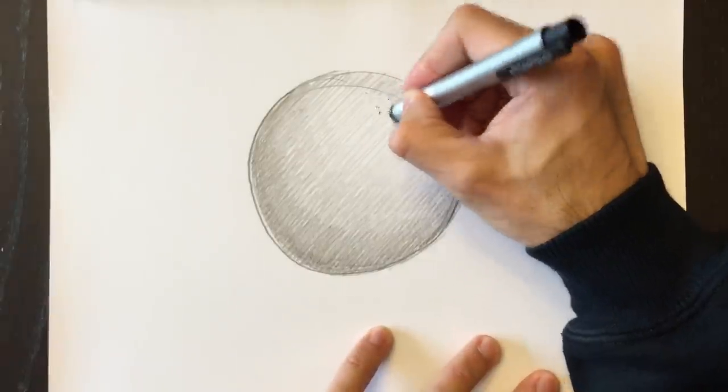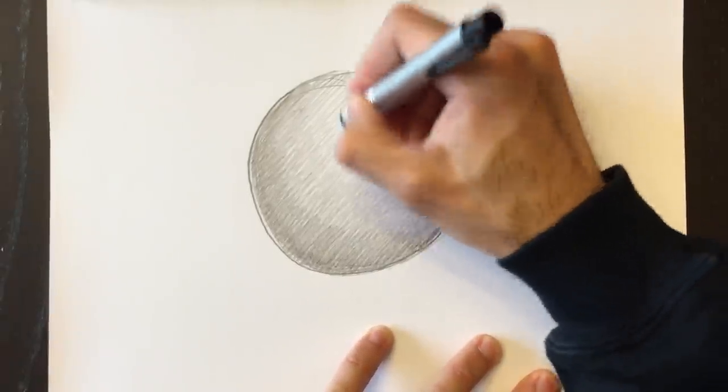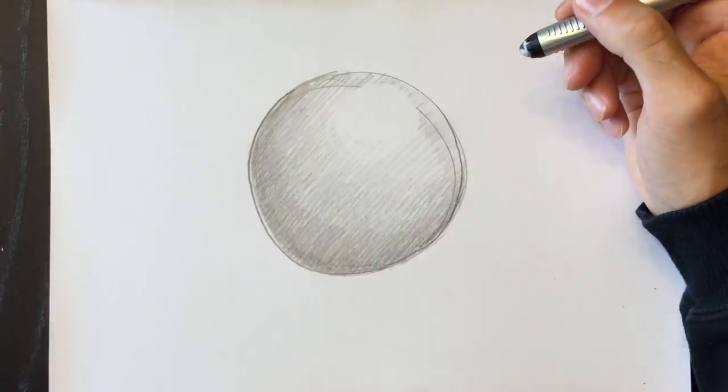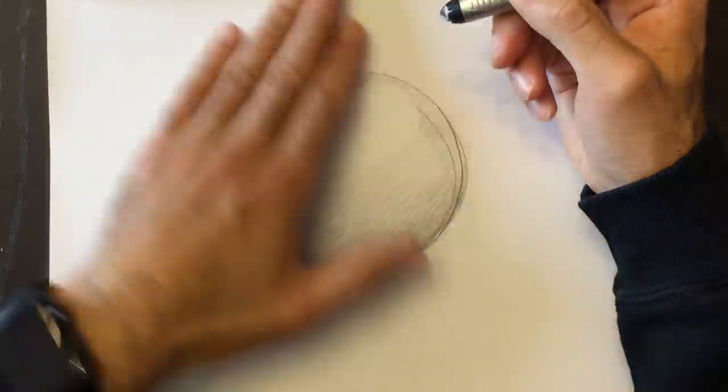Now, of course, we can always draw a contour line here to finish this off to make it a little bit cleaner. And sometimes we can use our eraser. I love this eraser. It's a nice little pencil-shaped eraser. And then with the same eraser, I'm going to actually create a reflection on the top of my sphere. So just by erasing a little circular shape at the top gives it that idea of a nice highlight there at the top of my sphere.